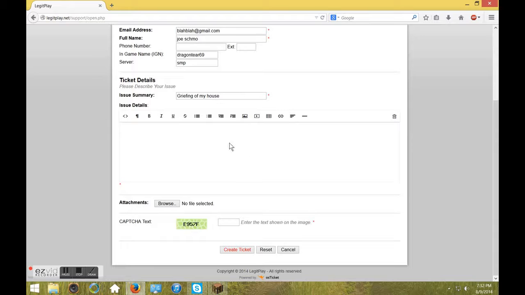Alright, now in the description details, there are some requirements that you're gonna need in order to make this ticket go by really fast. They won't have to mail you back or anything like that. All you have to do is just put in your coordinates of your house or whatever block was broken. Say my enchantment table was broken. Enchantment table and books were griefed by somebody. Now, again, don't accuse anybody because you never know.